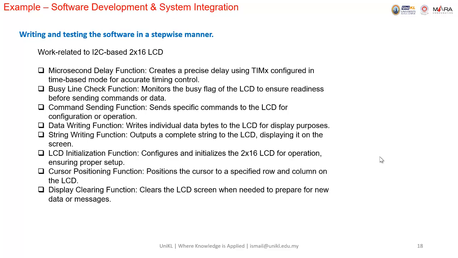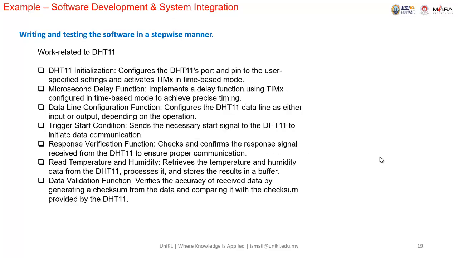So you need this display clearing function. For the DHT11, you need of course DHT11 initializations and DHT port and pin to the user specific setting and activates timer X in the time-based mode, because you're going to use that timer X for your microsecond delay functions, because DHT11 requires very precise time delay, very precise. So for that reason, we need to design that time delay, microsecond time delay, using the timer.